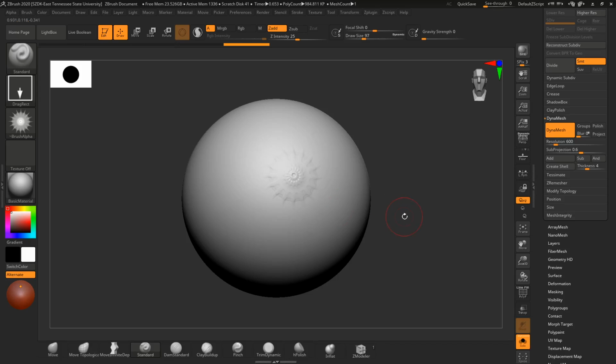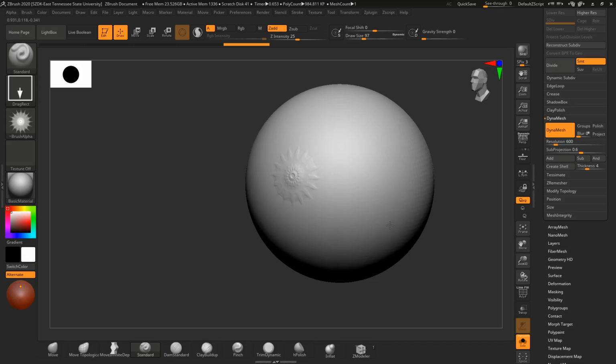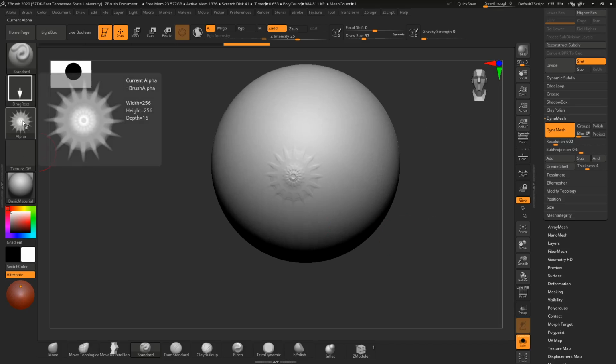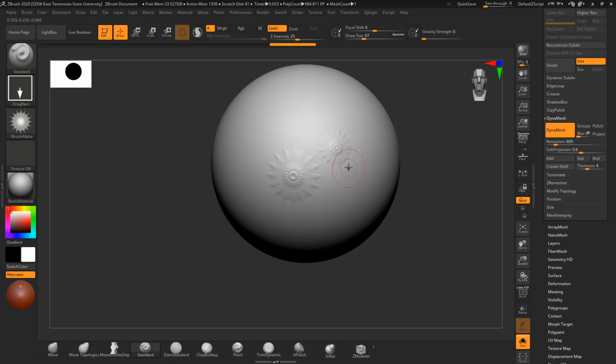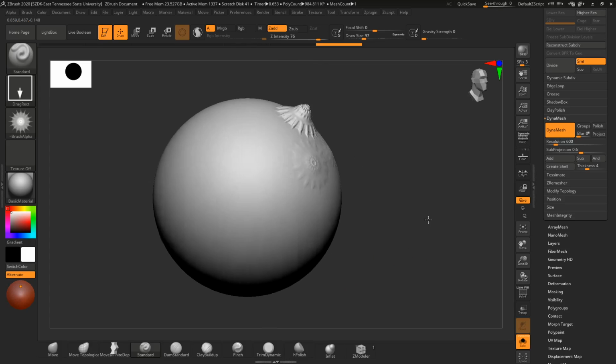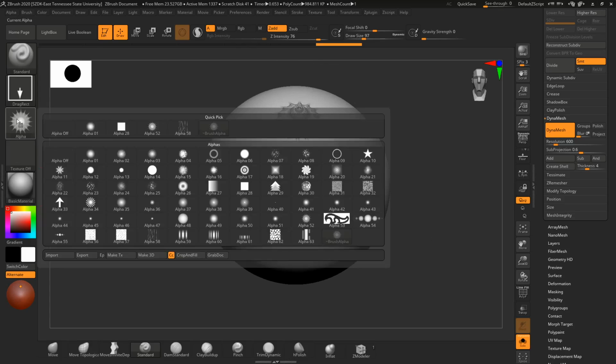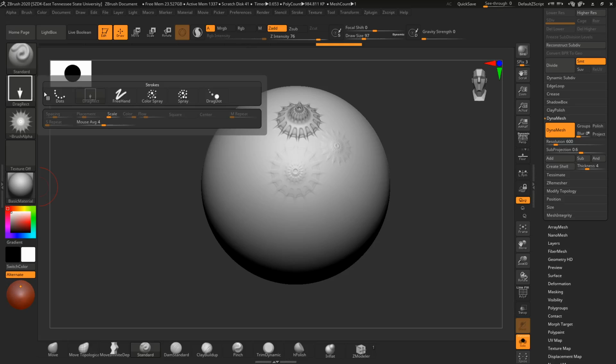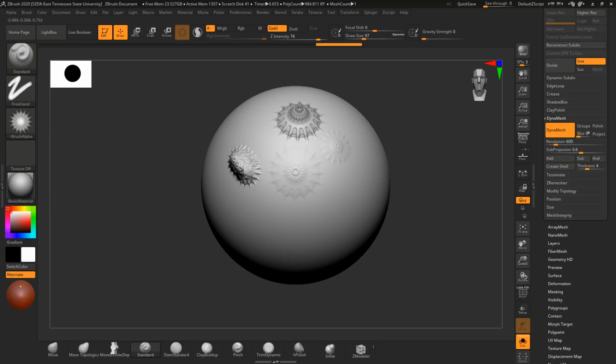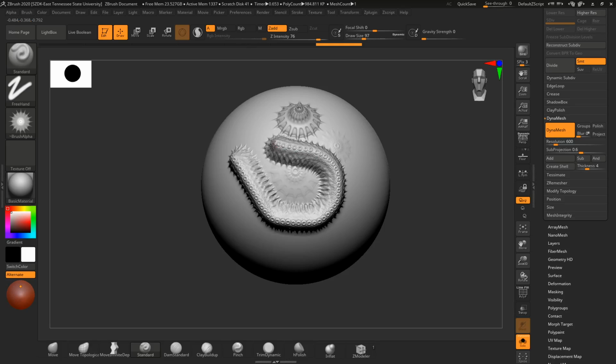You drag to create a sculpting surface based on your alpha, just like that. If I do a little higher, there we go. Can you see? So now I can change to freehand, and this is what you get. Can you see with the alpha?